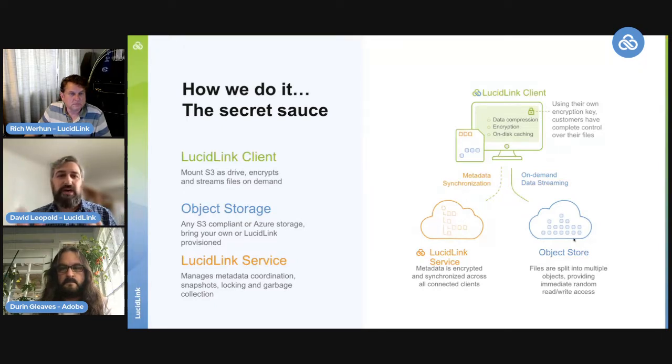We're not downloading full files. We're not replicating, so there's no version control. We're streaming tiny blocks of data. And what that means to anyone out there who's doing audio is that you're getting a completely new experience in a remote setting, and it really recreates the experience of working in a local or on-prem setting.